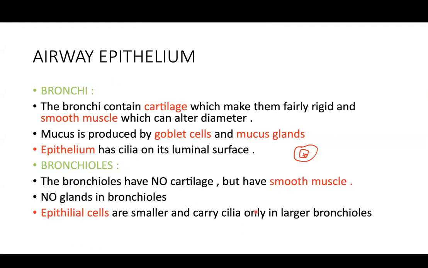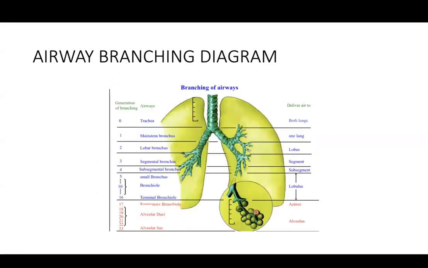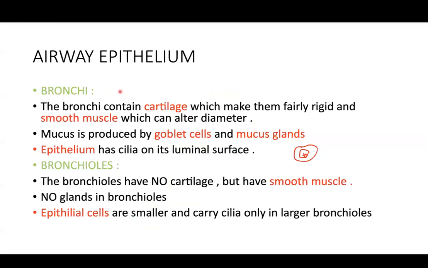Now, what are larger bronchioles? We know there are bronchioles, so what are larger bronchioles? So when we go here, you see there are 2 types. You don't need to know this, by the way. I'm just telling you. There are larger and smaller bronchioles. So you know how bronchi divide 15 times and they become bronchioles? So maybe by the 12th division, you have a large bronchiole, and then by the 15th division, you have a small bronchiole. So the larger bronchioles have cilia, but the smaller ones don't. There are no glands, no cartilage, but they have smooth muscle. So just remember these classifications, because they're important, and we did have a question about this in the final.